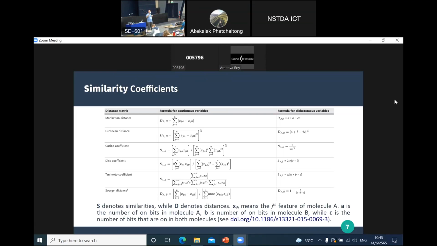Has anyone come across Euclidean distance? Computer scientists, yes. But I can understand this is going to be a bit tricky, but do not worry about this one. There are several different metrics that you can use to define how similar a compound is to another. The goal is to basically just produce a single number which says I'm X% similar to Y.